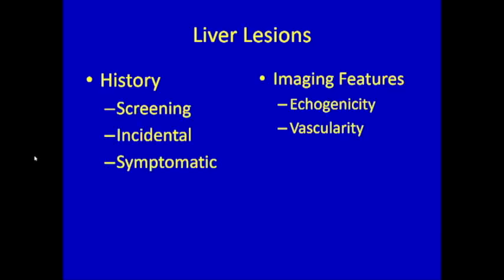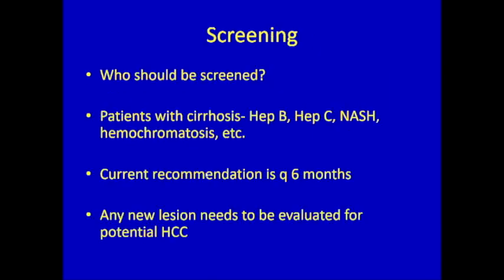The other thing I tell my residents is that I don't think you can make a diagnosis in a vacuum. So the other disclosure is this is not just an atlas of bird watching and features of liver lesions. Really, I tailor my diagnosis based on the history as well. So we will look at imaging features, but whether it's a screening ultrasound in a patient at risk, or an incidental finding when you're looking at a kidney for something else, or the patient is symptomatic, that is going to tailor your diagnosis based on the imaging features.